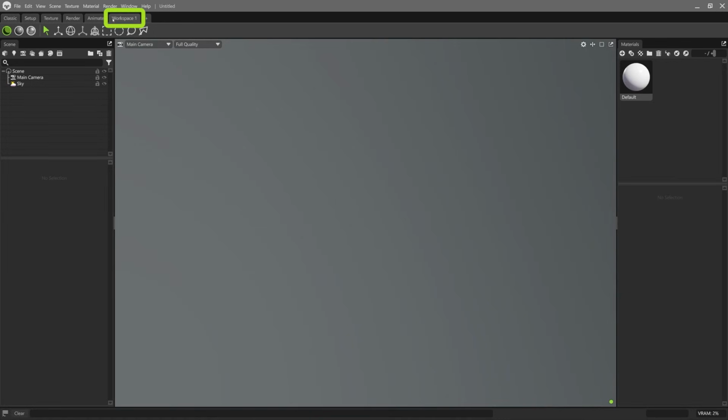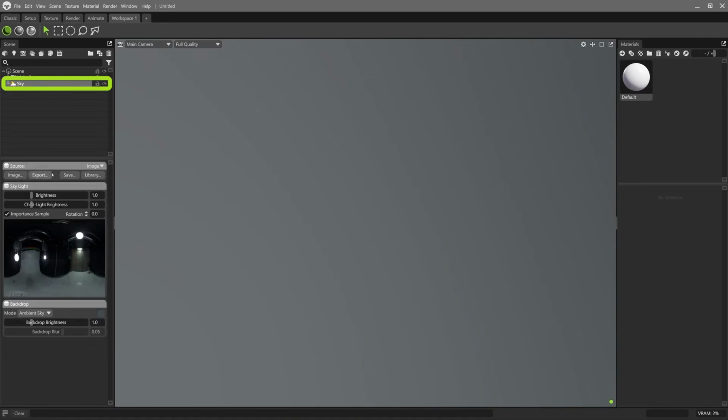So I'm going to click on this one. This is just going to be a very brief introduction to how I work with Marmoset, but I think it is handy. We have the outliner type of thing, the scene, on the right-hand side, and there's nothing selected. That's why there are no properties in here. But if I click on the sky, I will have my sky in here. On the right-hand side, I have the materials, and that's it.